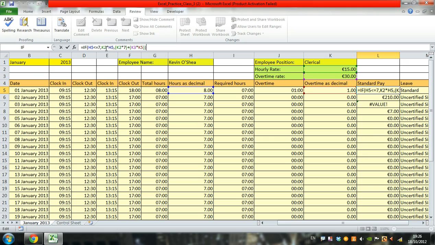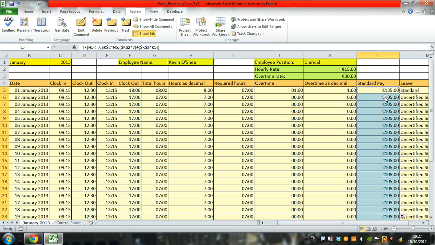So I'm just going to make the K values absolute by pressing F4. Okay, and I don't need to make K5 absolute. So now let's see what happens.